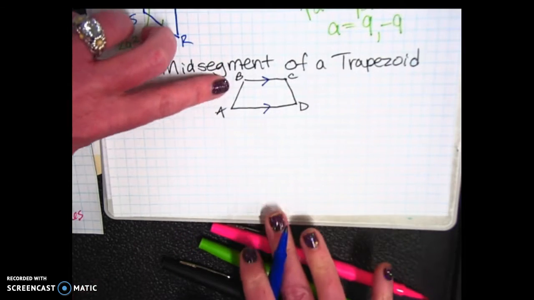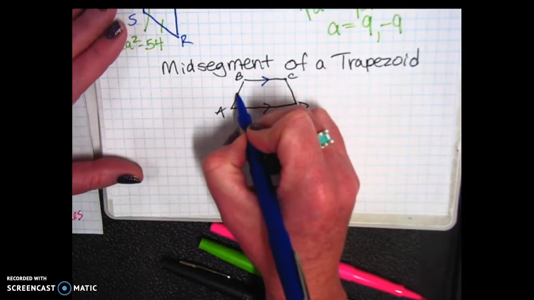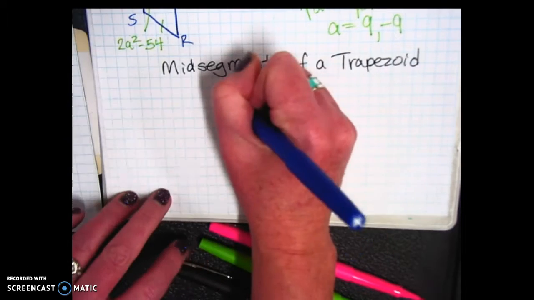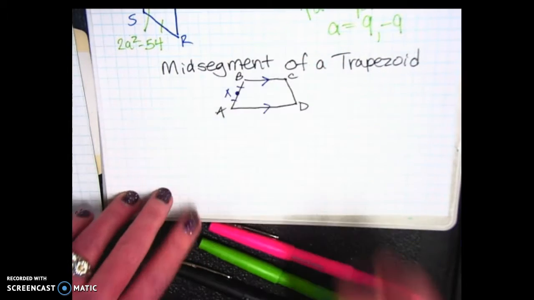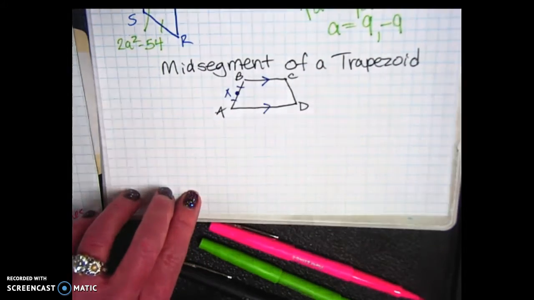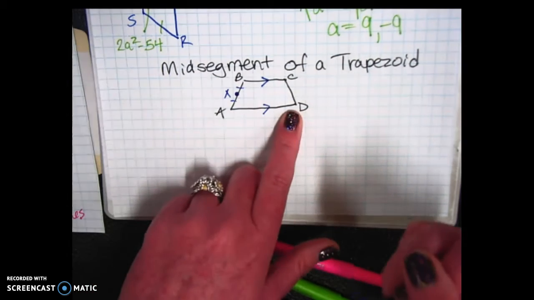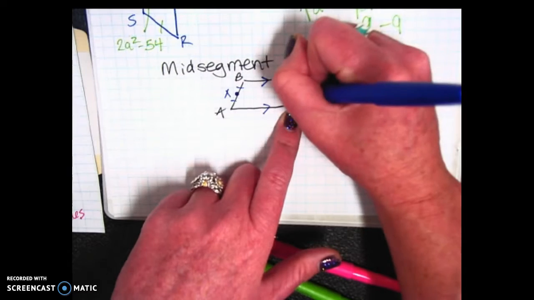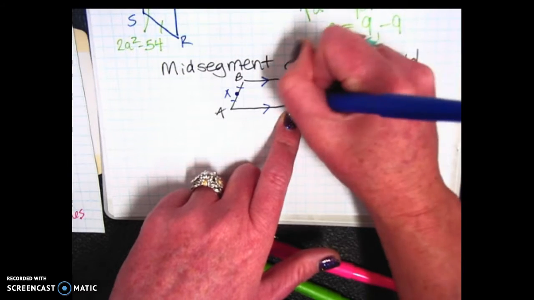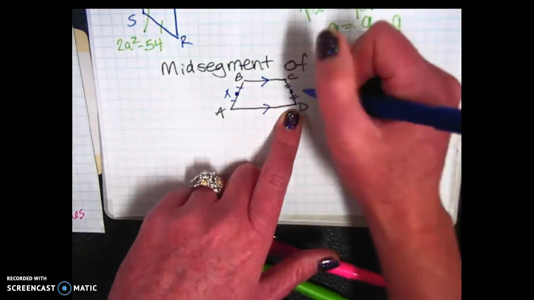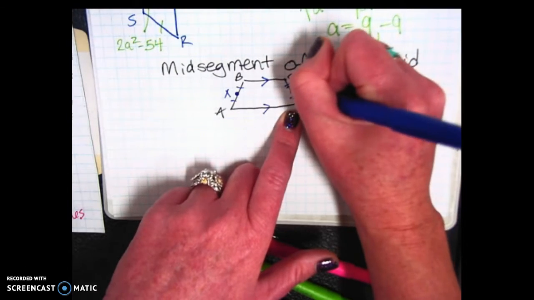So the leg on the left, AB, I'm going to find the midpoint. About right there. We'll call it X. Cuts that side exactly in half. So we can put tick marks. And then on the other leg, the right leg, we're going to find the midpoint of it. We're going to cut it exactly in half. We'll call that point Y.